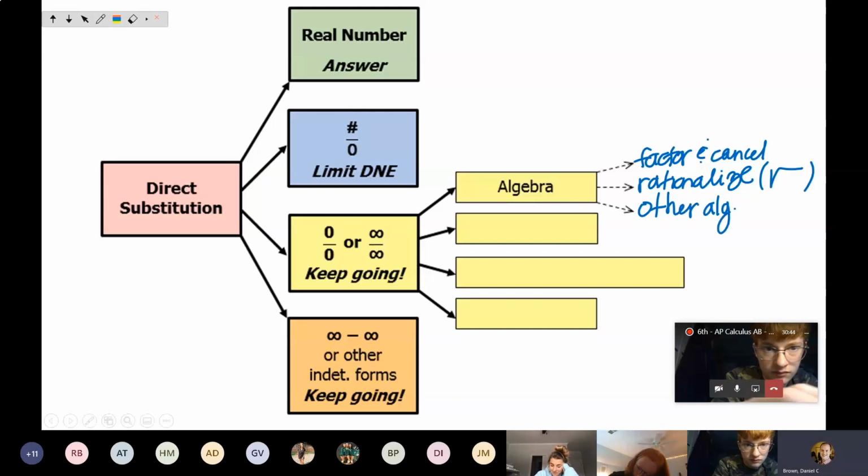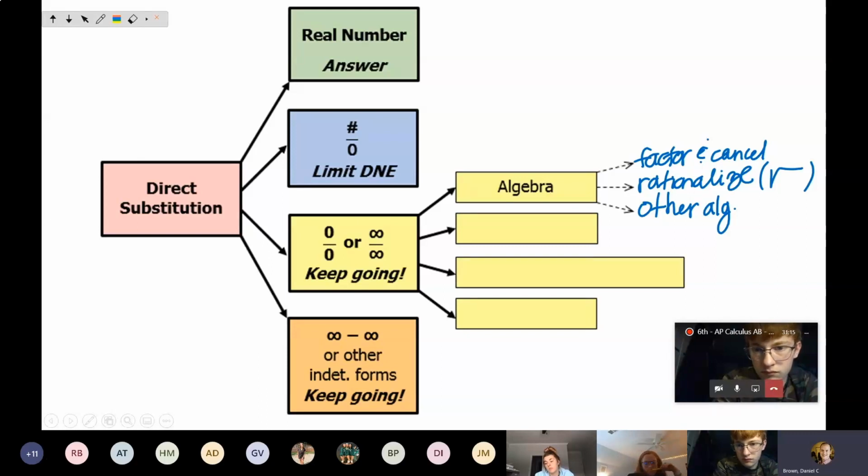And that's one thing about limits: you can't mess up as long as you're following proper algebra rules. So maybe you get a common denominator, or maybe you factor it, or maybe you find a way to rewrite it using exponents. But as long as you're using properties of algebra correctly, you can't really mess up limits. The idea behind this is you want to do something to simplify it so that direct substitution works out.